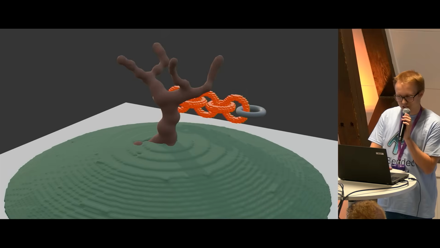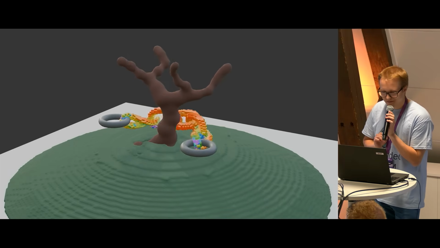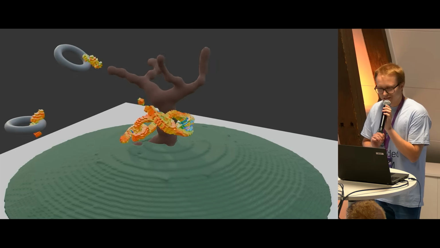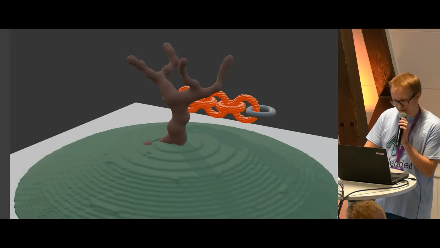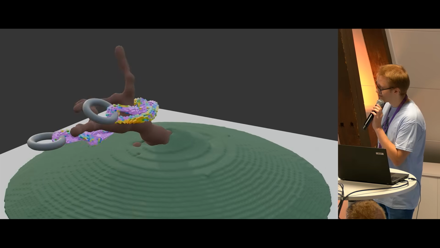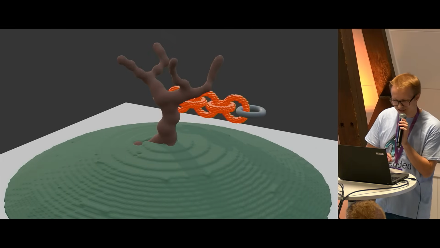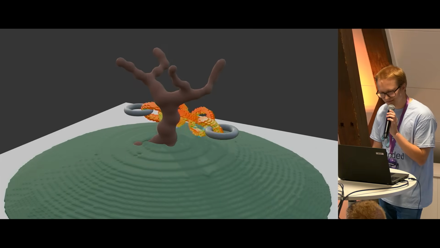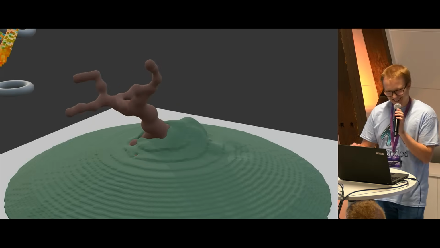Okay, now we want to get rid of this old tree. But it's too strong for these chains. So we can tweak the physical properties, make the chain stiffer. Not stiff enough. Let's go even further. Almost.